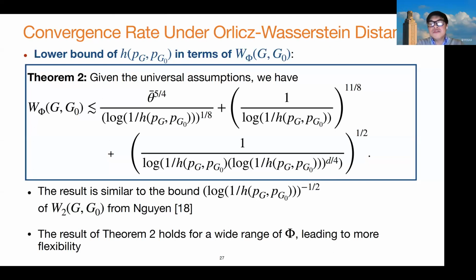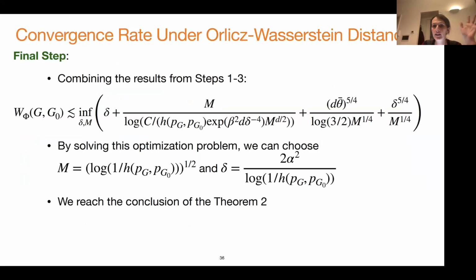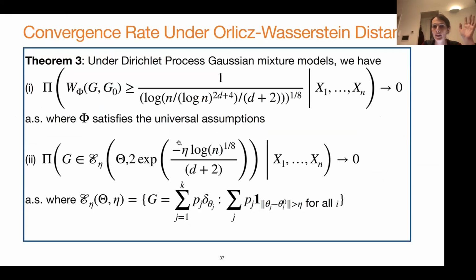Okay. And just to ask: the fact that the rate was logarithmic inspired the choice of the exponential function, or does it not have anything to do with the exponential function? It does, right? If you see Theorem 3, in 2i over there, we see that the rate of the extra components is exponential of log n to the 1/8, right?